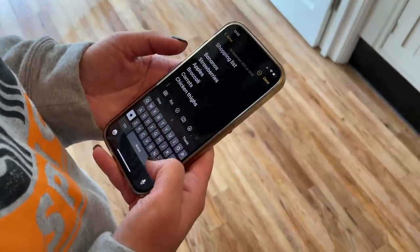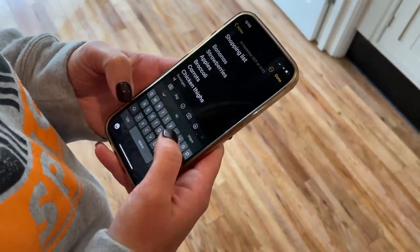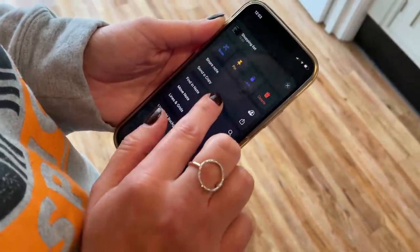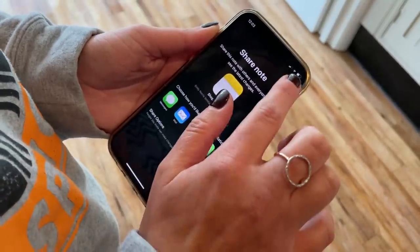Another hack that I would totally recommend if you're trying to get more organized with your spouse is to have a shared calendar that you both put into — and of course you can add colleagues as well. Something else we do is to have shared notes — so if we want to both add to a shopping list, or at the moment we're planning for Caleb's birthday, we're both putting present ideas onto shared notes and it's really helpful.